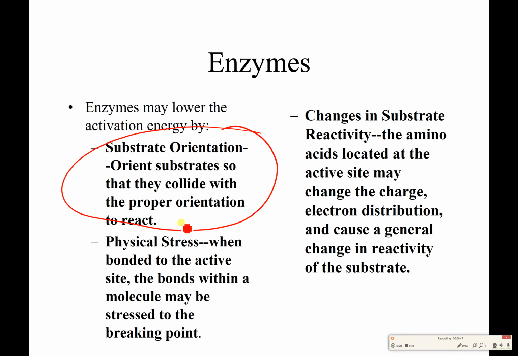Enzymes can also put physical stress on a bond. So when a substrate binds into that active site and that induced fit happens, it can pull on the bond and cause it to break. They can also cause changes in substrate reactivity. They can help things like a phosphorylation or a redox reaction take place.